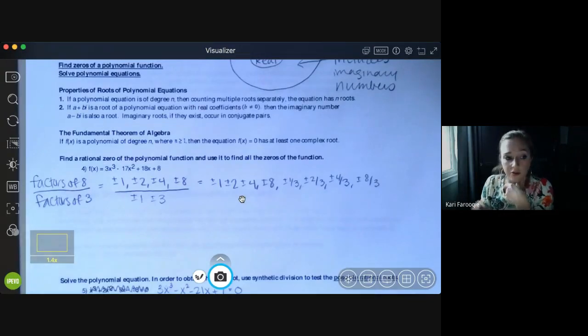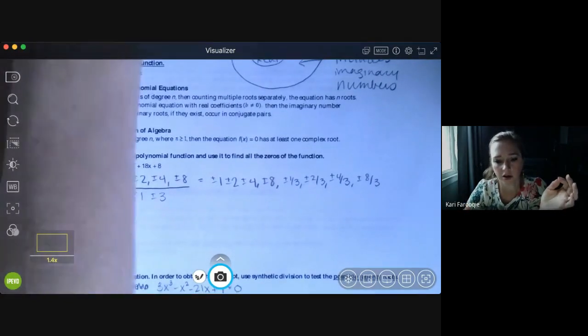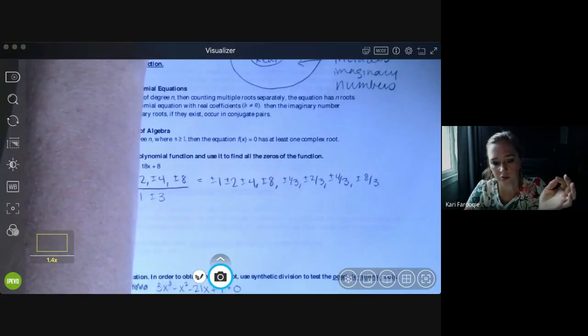Now, normally I would do this on my graphing calculator. However, as you know, I'm having issues right now because I haven't gotten an emulator yet. And with the lighting, I can't get it to show up properly. But you are more than welcome to do this on your graphing calculator. For presentation purposes, I'm going to show you how to do this using something called Desmos, which you may or may not have used before. I hadn't used it in a while, so let me switch over. I'm going to stop presenting just so I can present my screen because I can't present both at the same time.